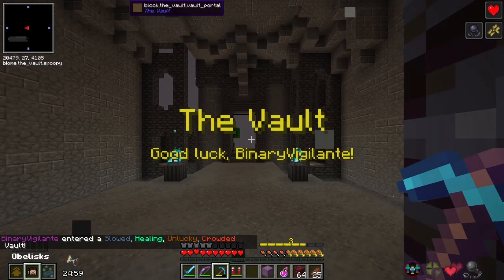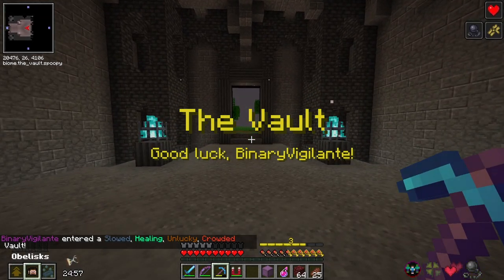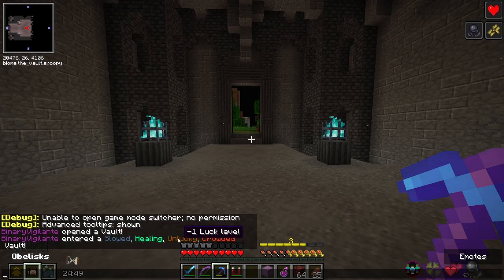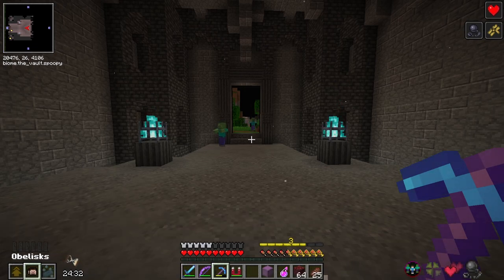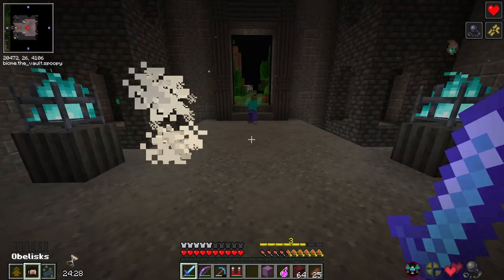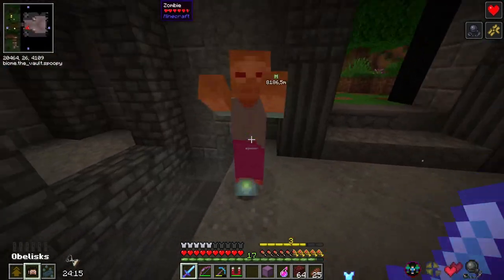Here we go. Okay, so we got a bunch of modifiers here. We got slowness, we got regeneration though, we got unlucky, and we got crowded. So crowded means mobs will, I think, constantly spawn around me. Unlucky, we got -1 luck level, which I think might affect how much loot we get. Not how much loot, but the loot in the chests. We do have healing though, however, and we do have regeneration. So this is gonna be a more difficult vault for sure. Let's get to work then.